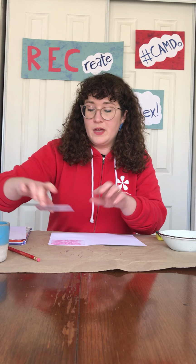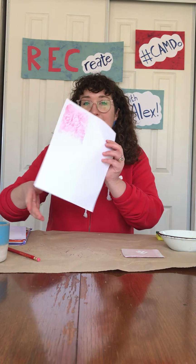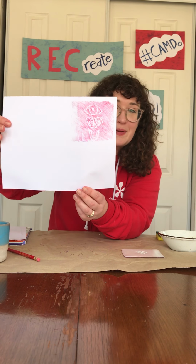And so we're transferring all that ink onto the paper. Okay, great, I think I got it. And now carefully lift up your print plate, and voila, you have your stamp.